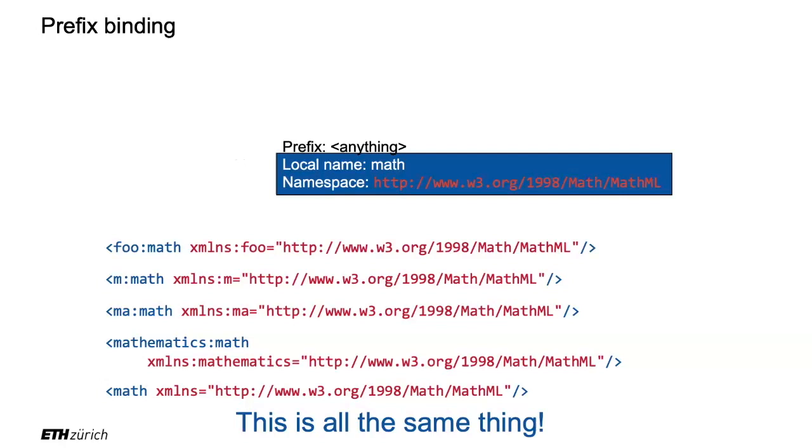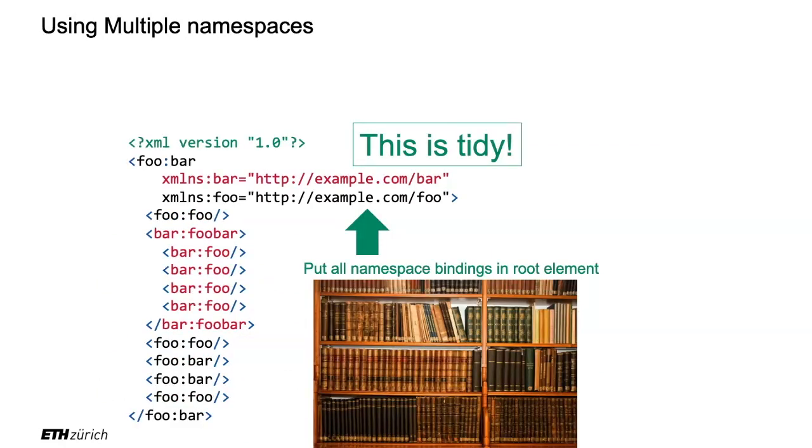And now it's beautiful because people all over the planet can define their namespaces. Why this HTTP thing? Because you cannot just type that in your browser. It's just because everybody has the possibility to buy domain names. And so basically, if you buy a domain, then you can, by convention, use that domain for your namespaces, right? Nobody enforces this, but it's kind of a hidden convention. All right. And so in a document, you can have multiple namespaces. In that case, example.com/bar and example.com/foo. You can bind them to different prefixes, and then you can use the prefixes whenever you want in the document. And then it means that every element now has a family name, right?